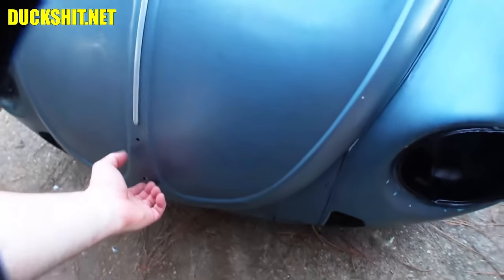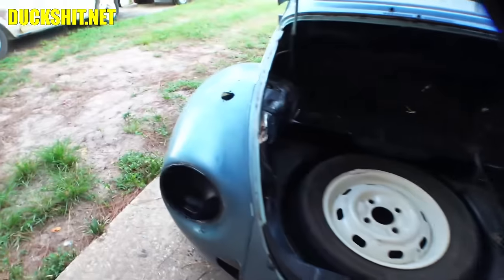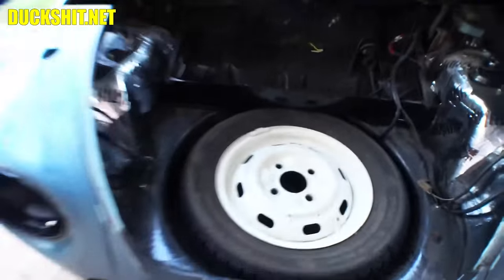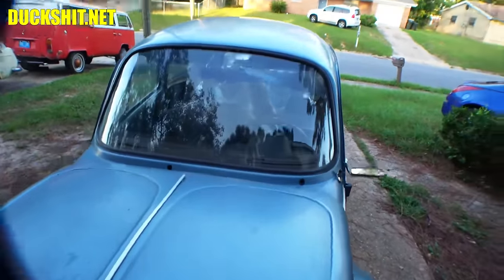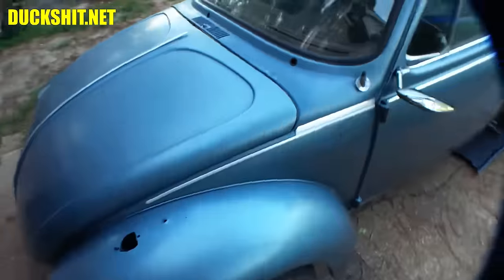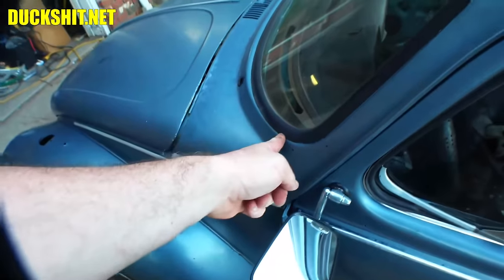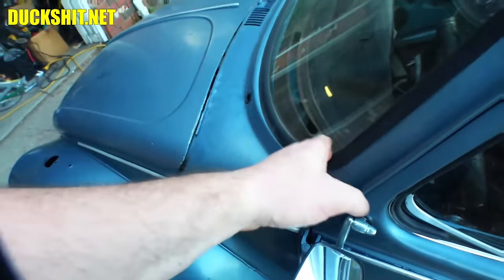All right, well, this is a Super Beetle. I mean, as if the curved windshield doesn't tell you enough. It actually does have McPherson struts. You can see them up under the hood up here. So if you have a flat windshield Super Beetle, and yes, they do exist, 71 and 72, they made those, you will still find the McPherson struts up front, but it does have a longer hood that runs all the way to here because the windshield is flat, well, semi-flat. It runs all the way up to here.